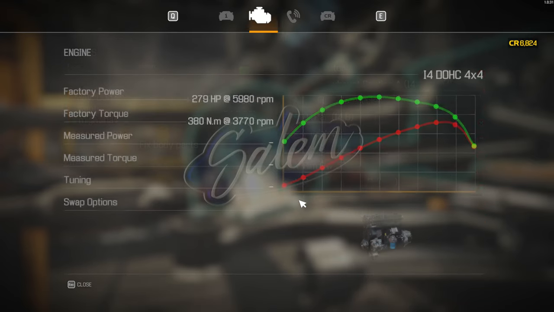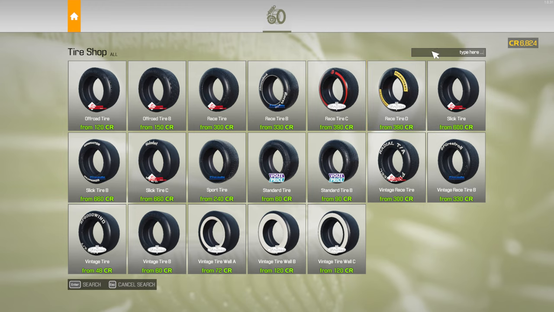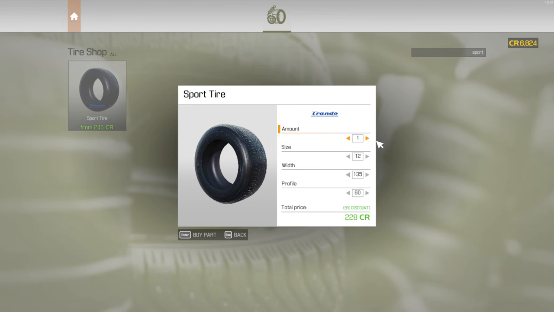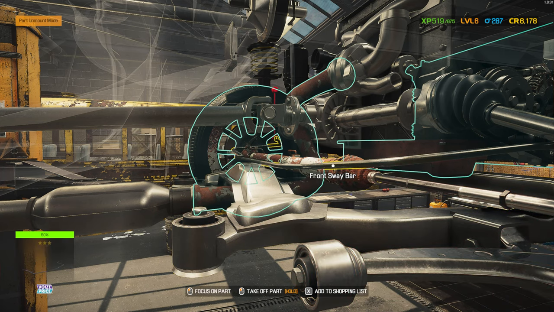A. Sports tire. 235/35/19. Sports tire. 235 35 19. Yeah, 1, right? Okay, part not discovered. I really think it's that.